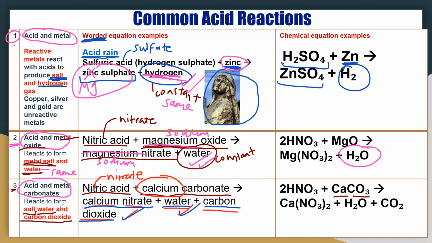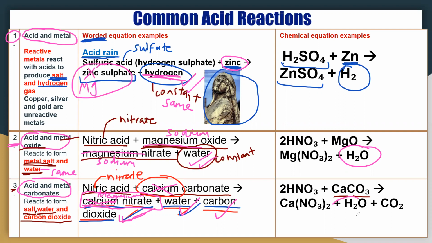In the third type of metal and acid reaction we looked at, basically the same thing. Water and carbon dioxide are constant. Those don't change. But depending on the metal that we have, the metal salt that's formed, which is this part here that I'm drawing a box around, this can change. If I had, for example, magnesium here instead of calcium, this would become magnesium nitrate. Or this would become lithium nitrate. So depending on the metal that you have, your metal salt will always change, but water and carbon dioxide will remain. They are the constants of that reaction there.